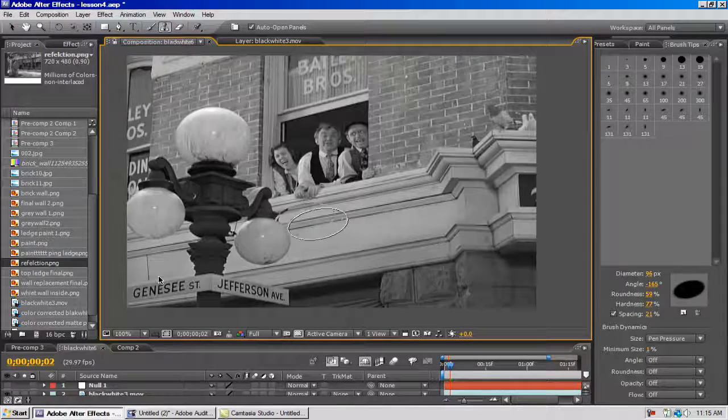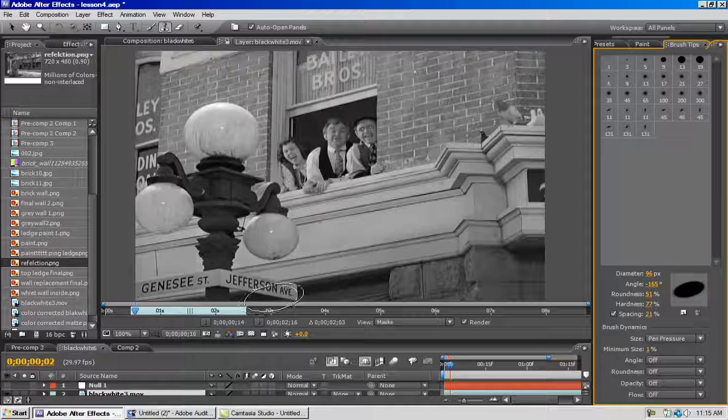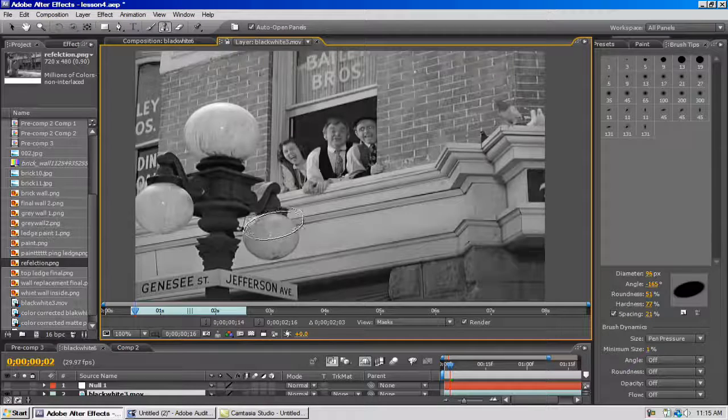So double click footage. Click on your clone stamp. Get you a circle, you know, big enough to get this little spot. Let's go ahead and bring the roundness down. I got roundness 50, hardness 70s, angle -60, 165, diameter 96. So what you want to do is hit the Alt button, get you a spot to clone. So we're going to clone right there. Click the mouse, slide over, click it again. Perfect. That looks pretty good, actually.